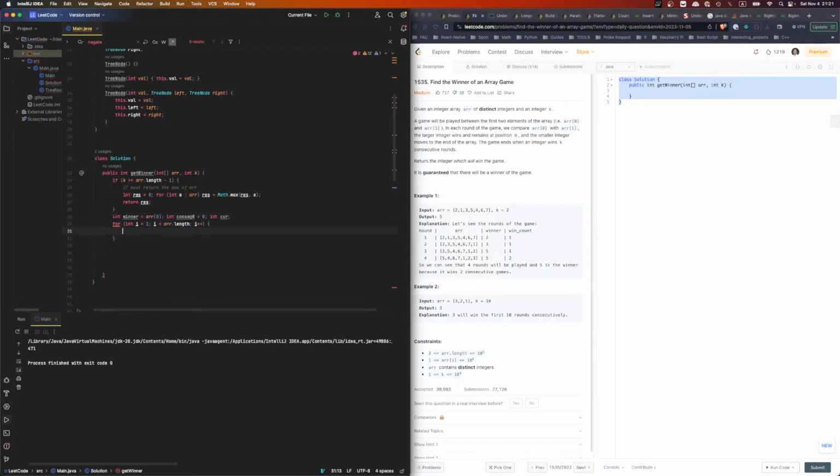I think this will be fine, right? So current, I can just say array I, right? So I don't even need current. This is not necessary. So what I do is check array I. The winner is always going to be 0, so this is not even necessary. So I just check this, right? If this is larger, then we say consecutive win plus equal to 1.